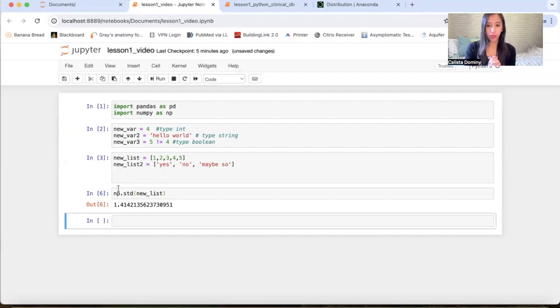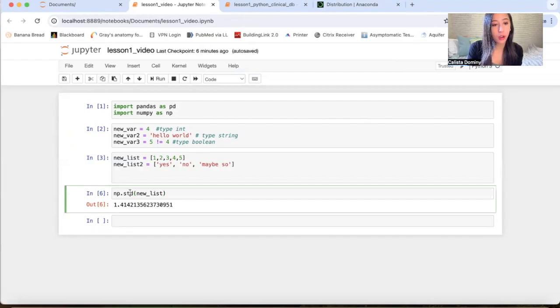I also recommend ChatGPT. Having ChatGPT next to you and coding alongside you with Python is wonderful. If there's a function that you were looking for, just type in, Python function for, and then the task that you need to do, and ChatGPT will likely give you the exact code that you need to not only call that function and import the library, but also use it. It's an amazing coding assistant tool, so I really recommend it. Okay, so these are the basics of variables, lists, and some functions.